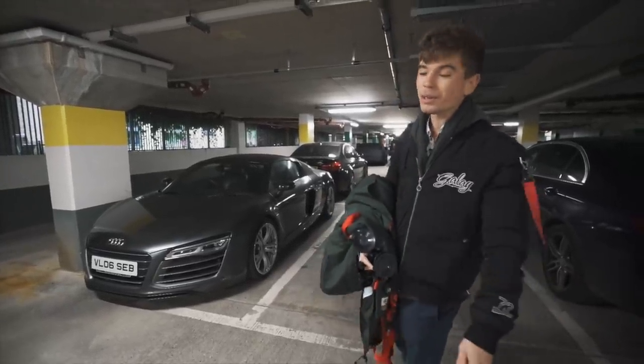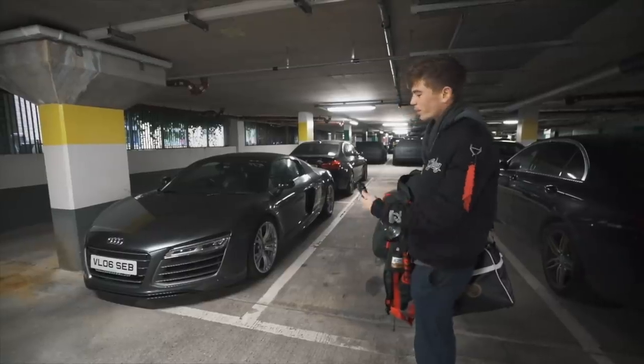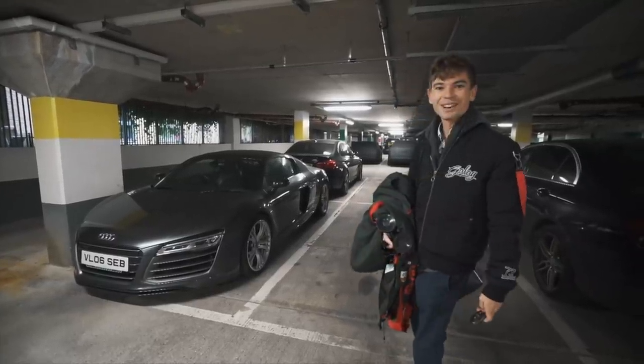I went to school around there as well, so it'll be cool to be back. And I'm just looking forward to really experiencing and getting to know my Audi R8 V10 Plus.